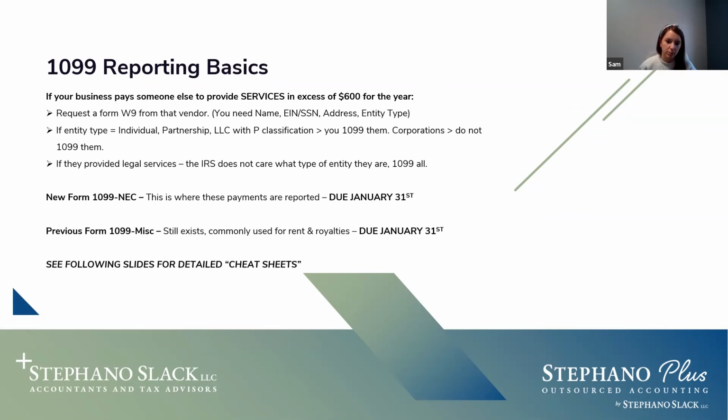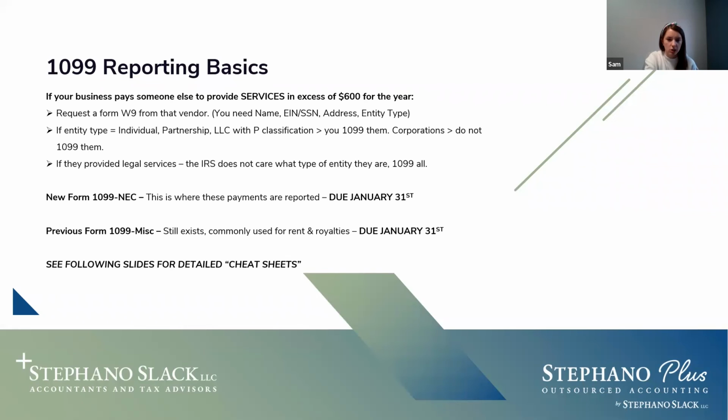This still exists, but the majority of what this is used for, for your type of company, would be if you pay rent somewhere and if you have royalties. Those are the two common things that anyone I have has on that form, also due January 31st. So that's just a total overview of the basics.